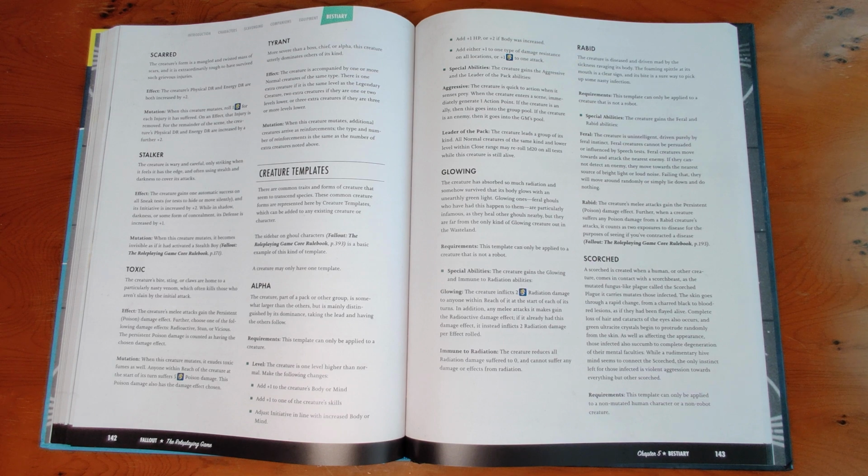The Tyrant. So if this creature is accompanied by 1 or more normal creatures, there is 1 extra creature if it is the same level as a legendary creature, 2 extra creatures if they are 1 or 2 levels lower, or 3 extra creatures if they are 3 or more levels lower. When the creature mutates, additional creatures arrive as reinforcements. The type and number of reinforcements is the same as the number of extra creatures noted above.